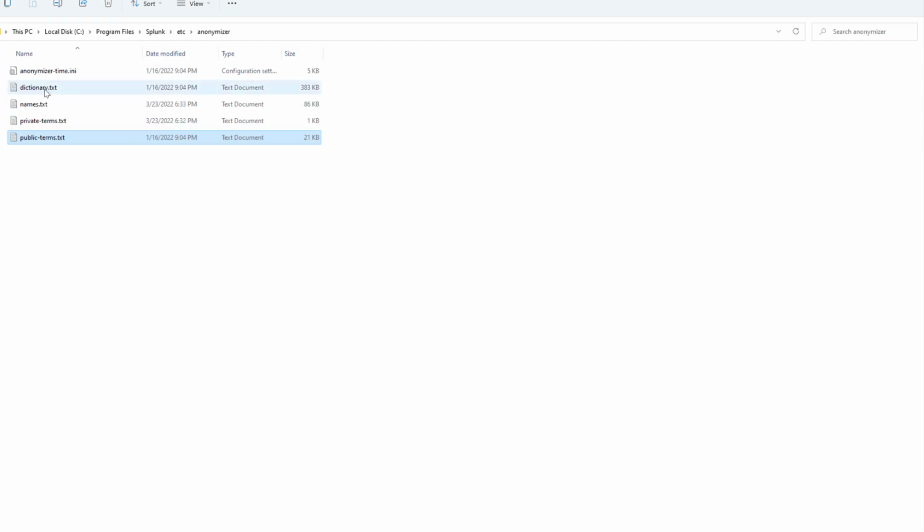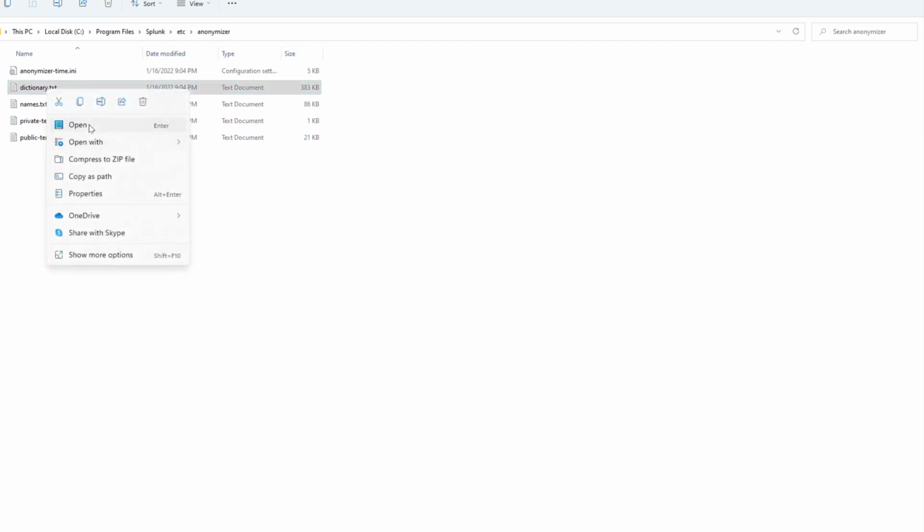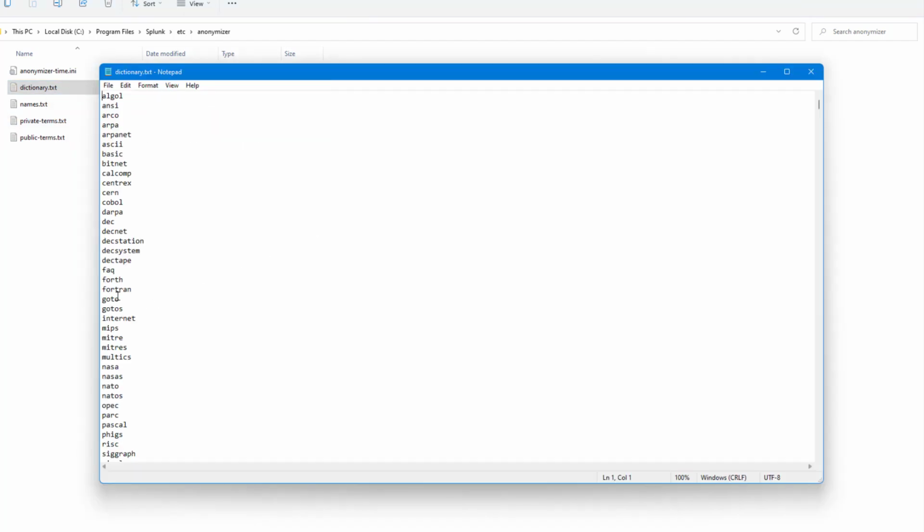Similar for dictionary.txt: certain adjectives or something you can put here so that they will not be anonymized, but it has an overlap with the private terms. If you have some terms in the dictionary.txt which are also present in the private terms.txt, they will be automatically anonymized as well.